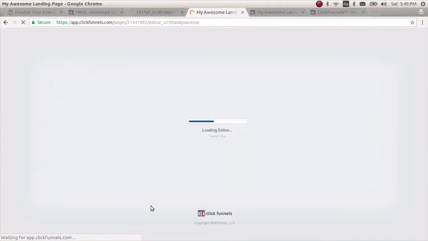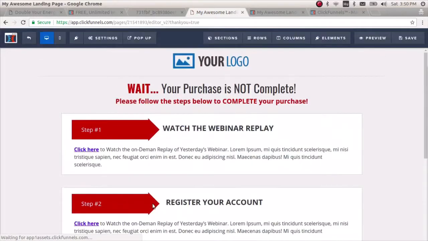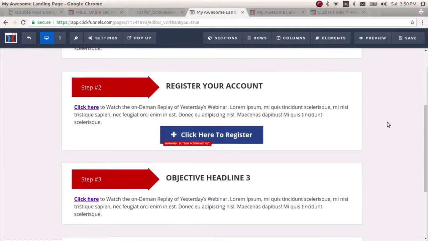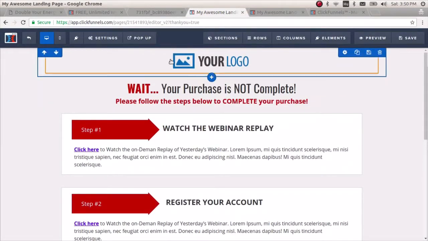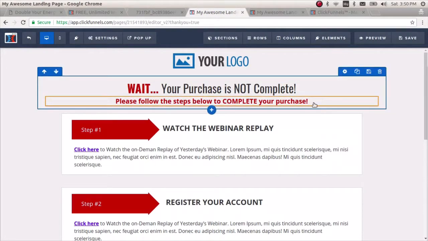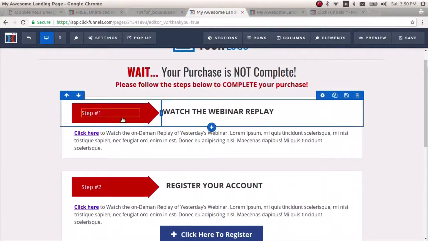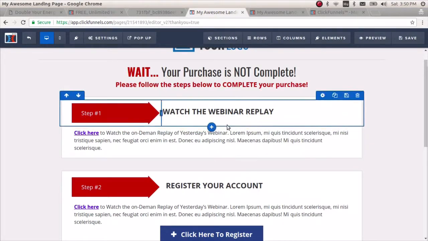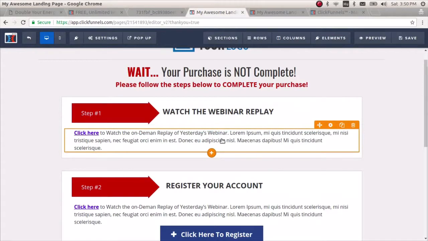And literally all it takes is clicking around, and here, if you remember, I showed you an example. So what I would do is simply change the logo, change it a little bit, and like, please follow the steps below. So we change a couple of texts and use these tabs. Like the first step, I would say, here's your PDF, download it, and the button would directly link to the PDF.